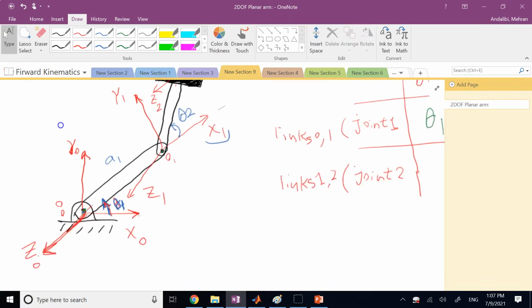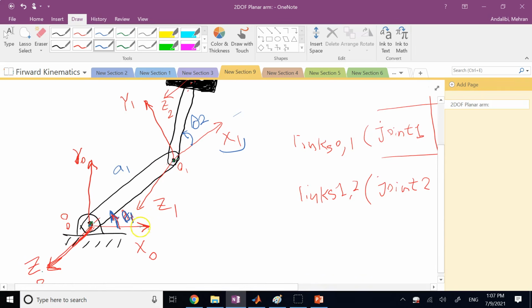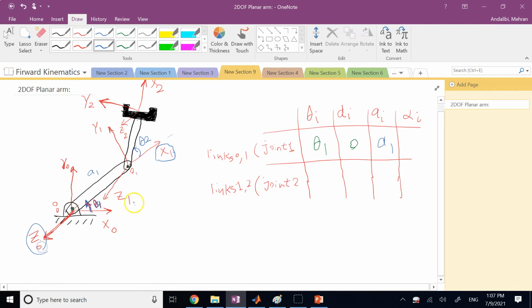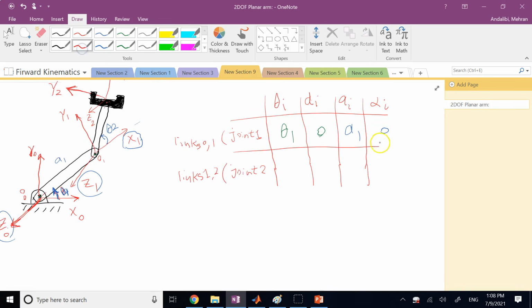And now that I'm there, I have already aligned my x-axis through theta 1. I'm gone from this point to this point. Do I also need to rotate about the new x to align the old z with the new z? This is old z, this is new z. Are they aligned, or do I need to rotate about x1 to align them? You see, they are already aligned. They are both out of the plane toward me. They are already aligned, so no twist is needed. So the twist angle I need is 0. Clear? So that's how I go from frame 0 to frame 1.